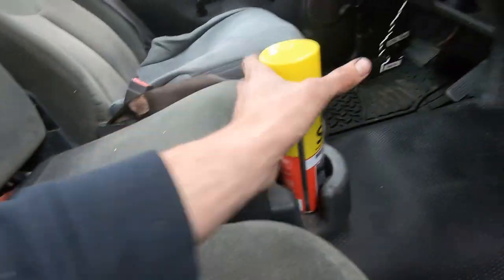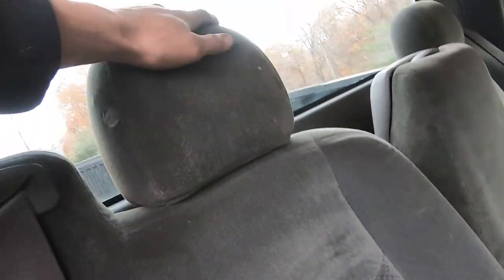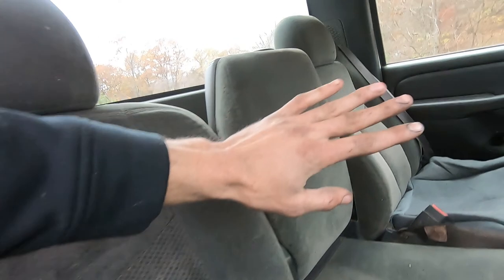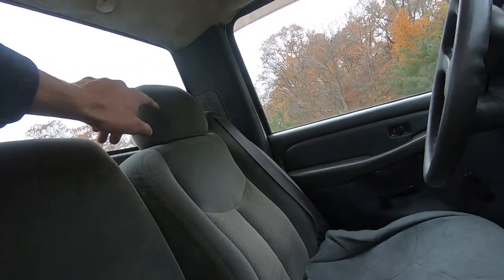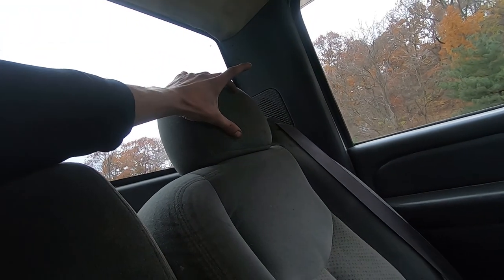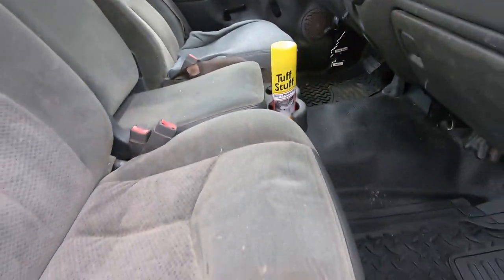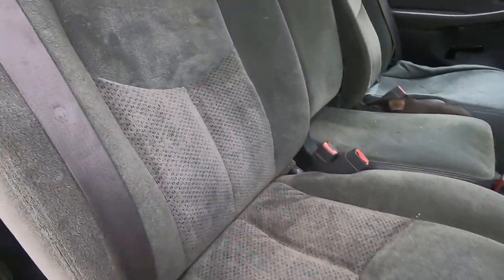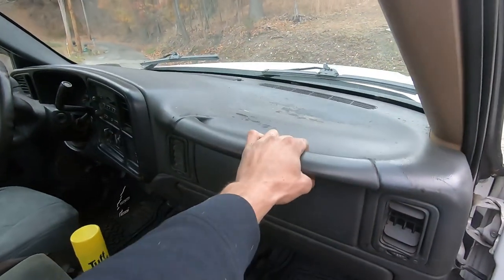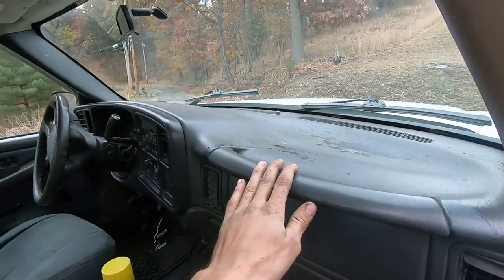I used this Tough Stuff spray on the seats along with the steamer. Like I was saying in another video, there was tons of grease caked up on all the seats. Really, the driver's seat was the worst. It had a ton. You can't even tell now, but there was this giant circle of grease that was just disgusting. Got a little seat cover on there now for the rip, but so much dirt came out of these seats. I'm gonna show you all the rags that I used to scrub everything. This is really just peeling up and stuff. I can only get this so clean.